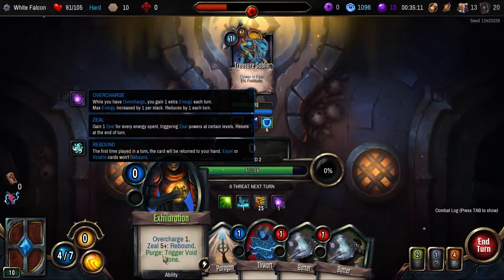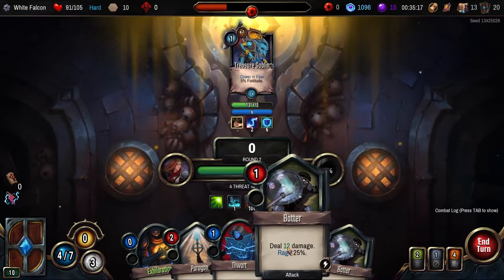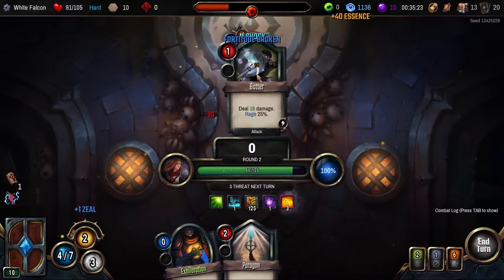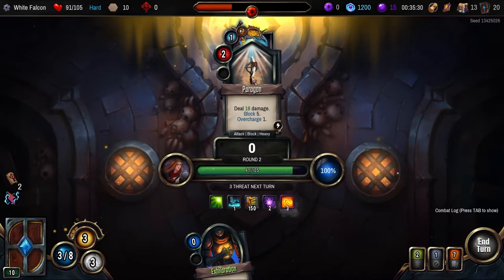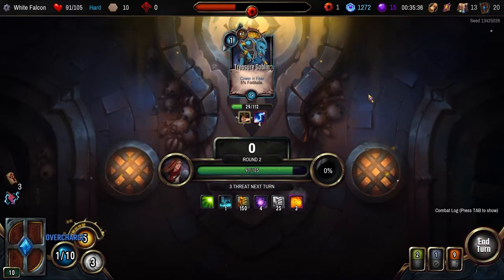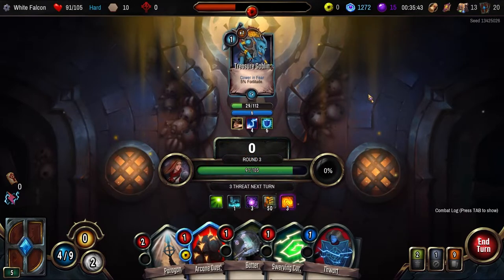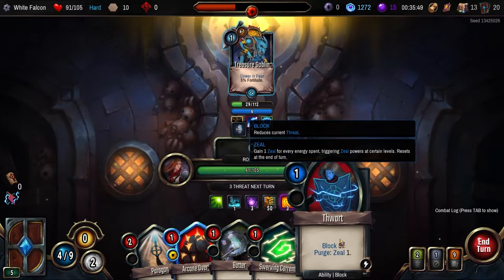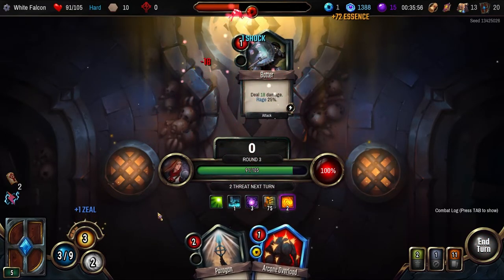Alright. I think we'll do this to start hitting him for a lot of damage. We don't need to block. Gain some zeal there. Gain extra damage. Gain even extra damage. Do some more damage. Go overcharge like crazy. And I guess he's gonna run away now. He's still there. You're in trouble, mate. Ability, it's an attack. Alright, we don't need to block again. So we'll go for that. And we'll attack. There we go.